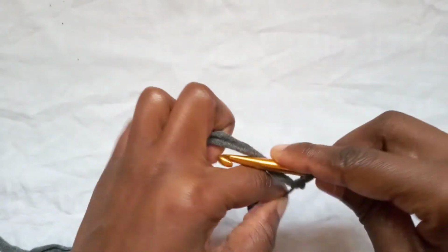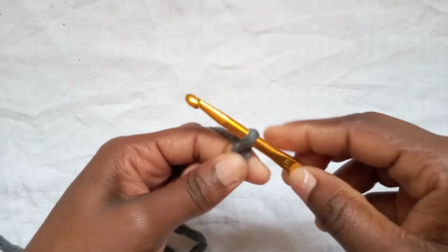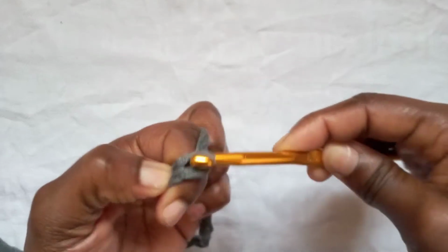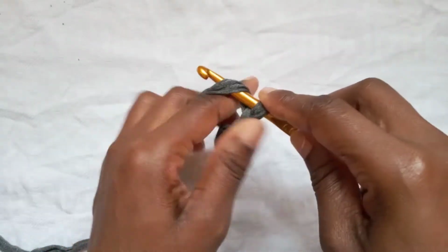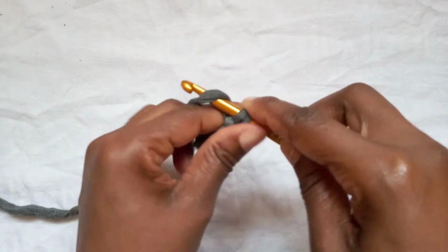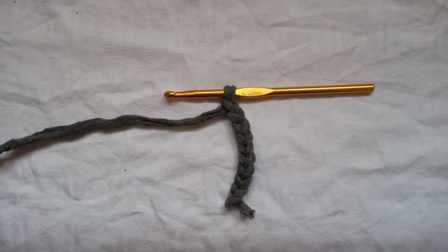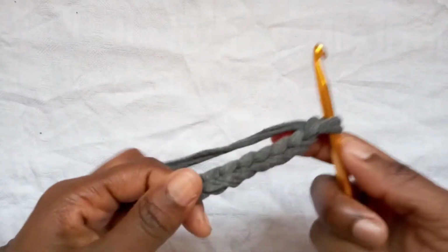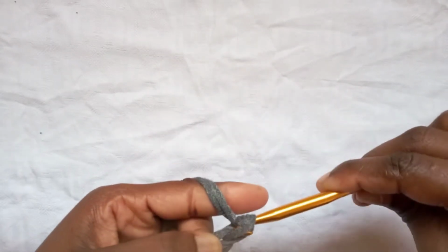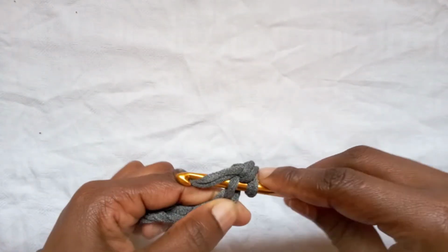To make a chain, all you're doing is yarning over, pulling through the loop. You're gonna yarn over and pull your yarn through that loop. Again, yarn over and pull your yarn through the loop. You're gonna do that for a total of 10 times. After making a chain of 10, you're gonna chain one, block off that chain you just made, chain one to begin. Into the chain that you blocked off, you will place a single crochet.